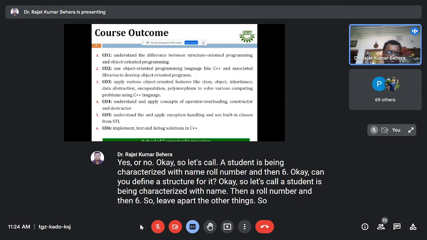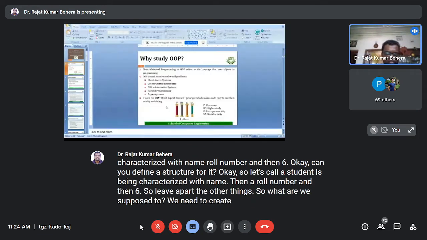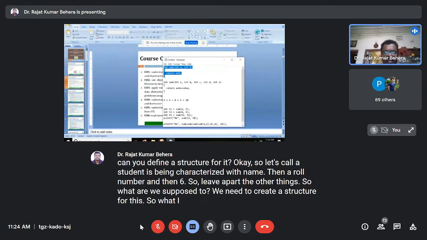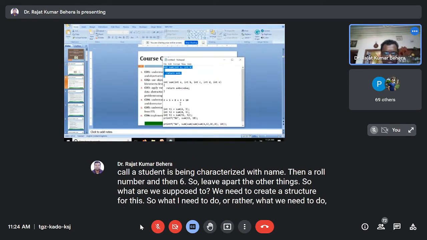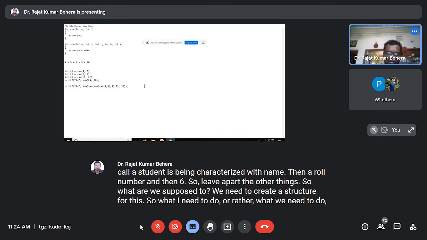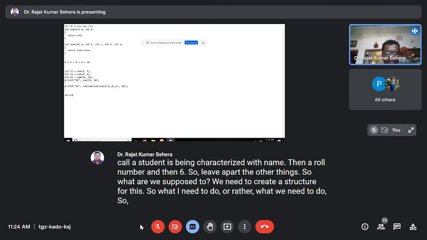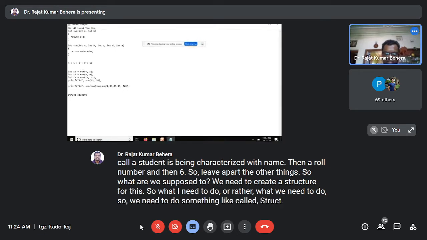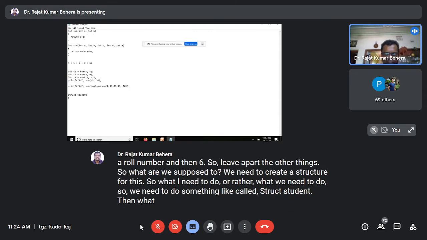So what are we supposed to do? We need to create a structure for this. So we need to do something called struct student. Then what am I supposed to write here?